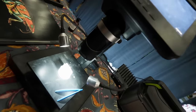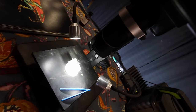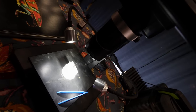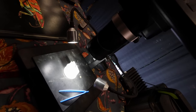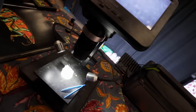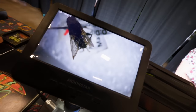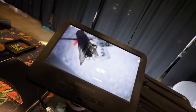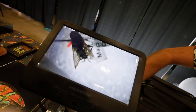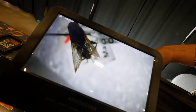He's got a specimen set up with a microscope, and that thing is so bright that we can't quite see it in this video. But the great thing about his setup is that even though it's too bright to see what's under the microscope, he does have this nice viewing window for you to see what the microscope's looking at. It's some sort of fly, and it looks pretty nice and in focus. We're getting a great macro shot.